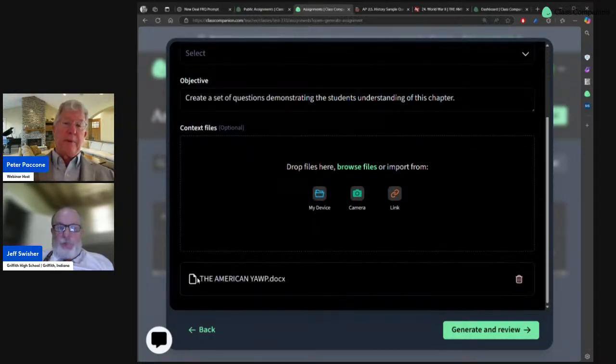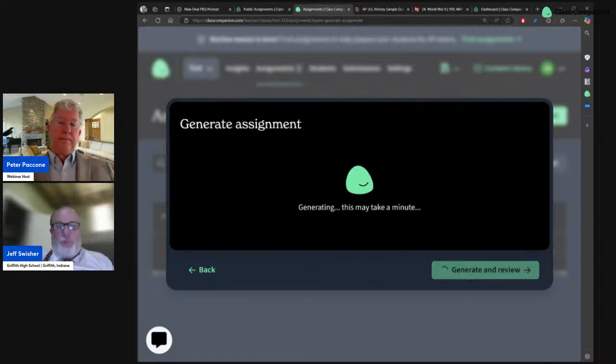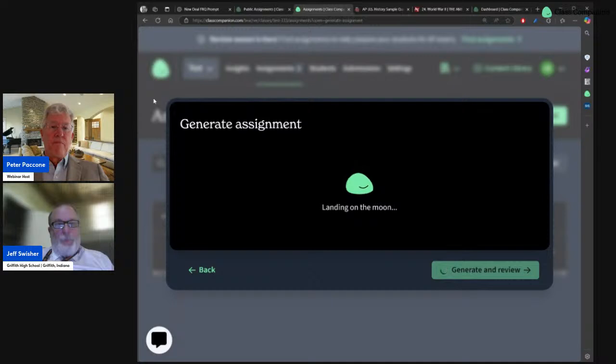And this is what I want to make sure everybody understands. If you drag that PDF of the 14 points into what we're looking at here, it will read and generate questions from that PDF, right? Correct. So I brought in from the American Yap. So now it's going to go do its stuff. And just basically said I wanted to create some questions about it. And off it does its work.